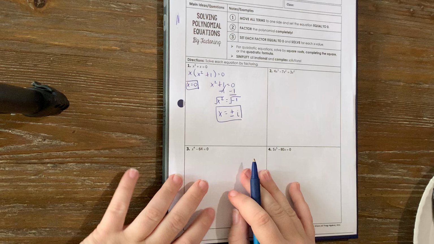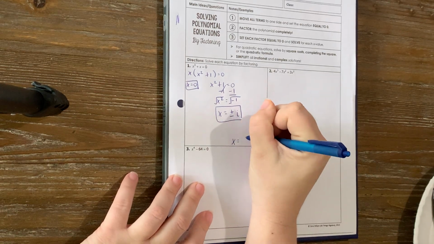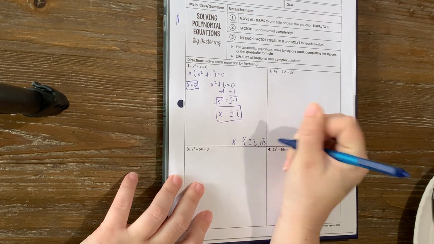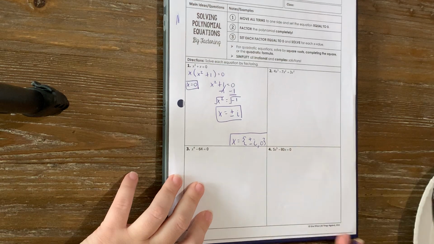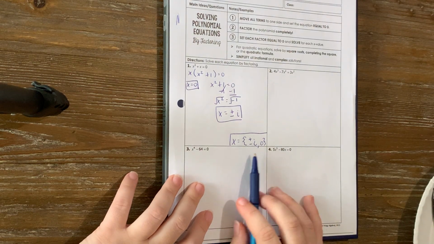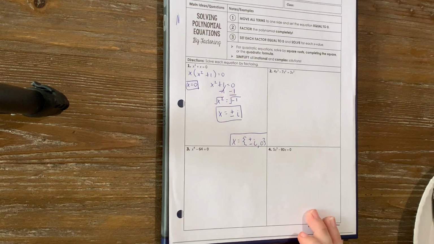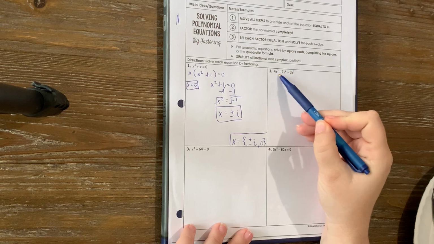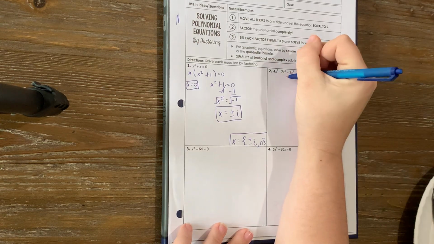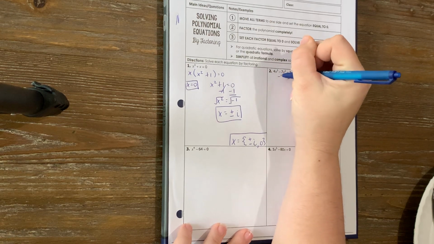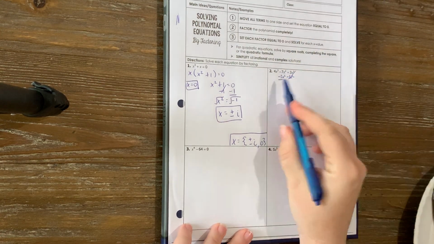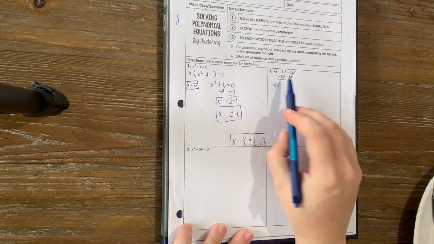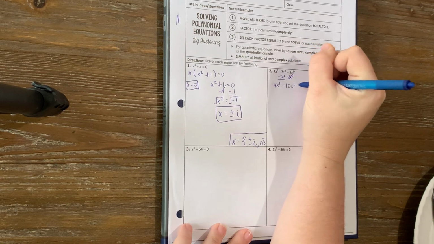Since we have 2 solutions here, we want to write a solution set. So we say x equals {plus or minus i, 0}. Remember, I like to write these from least to greatest, and I pretty much always put the imaginary numbers first. On number 2, first you want to make sure you get everything over to the same side. So that 3x squared, we want to subtract it over. So we have 4x cubed, and negative 7x squared and negative 3x squared is negative 10x squared.